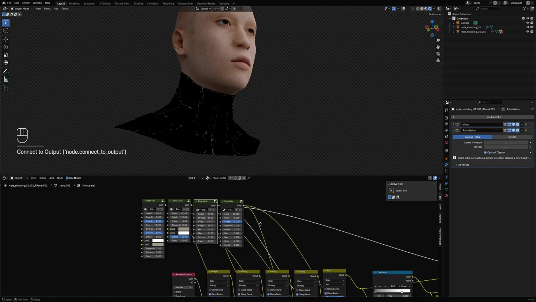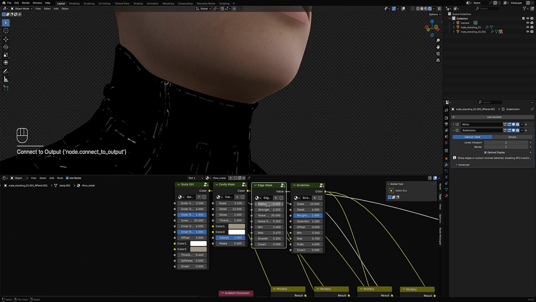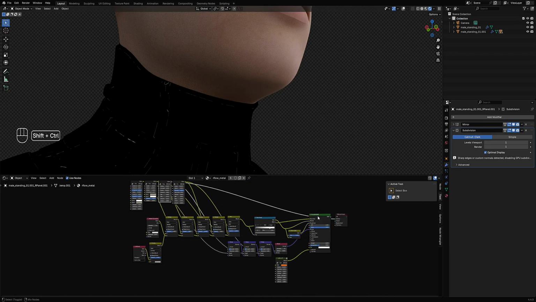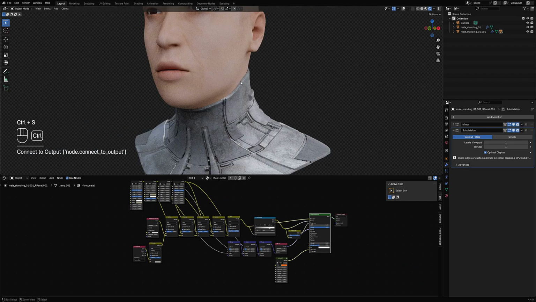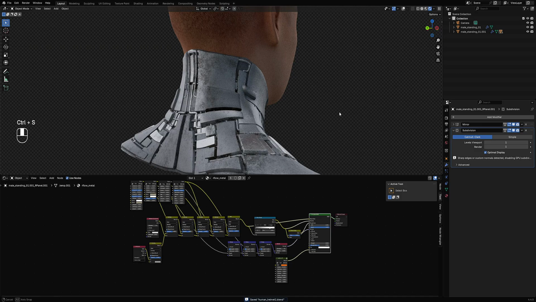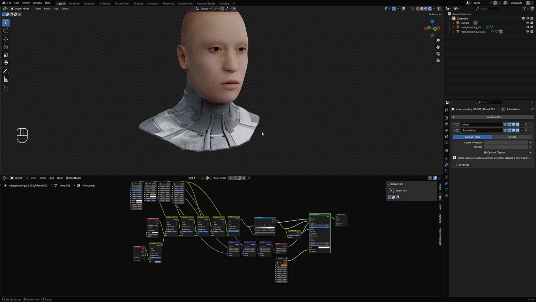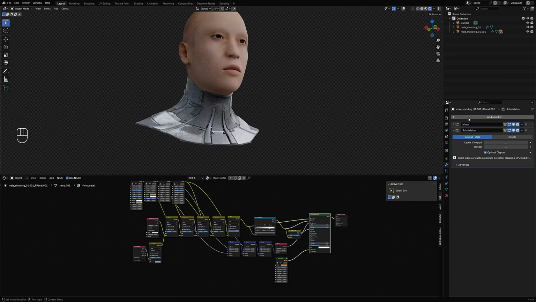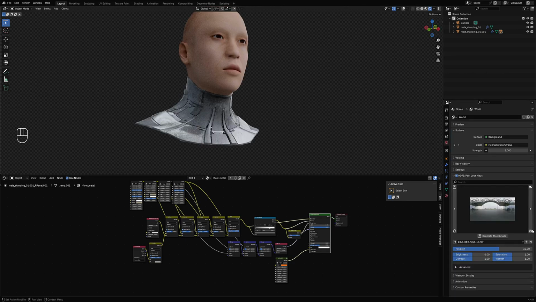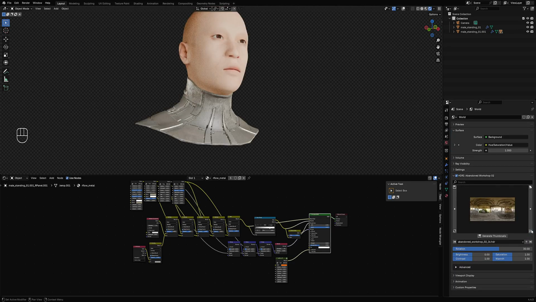Edge mask is 0.01, strength is 1, and show the preview of the entire material again. Okay, so we just need dramatic lighting to actually make the material less boring.